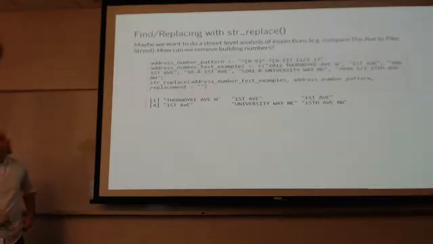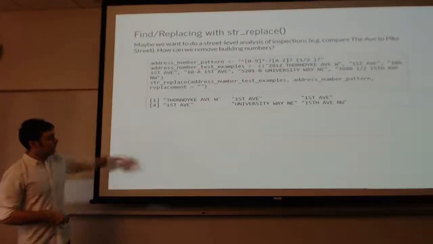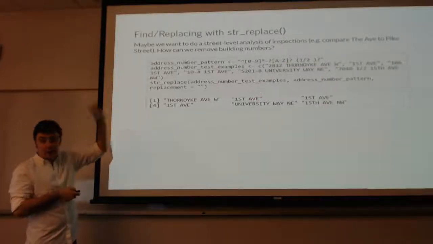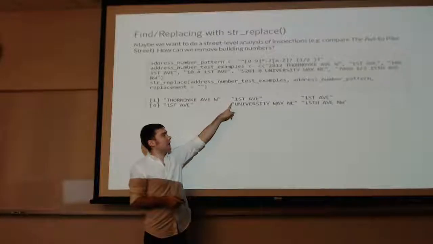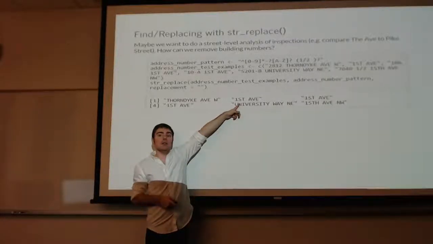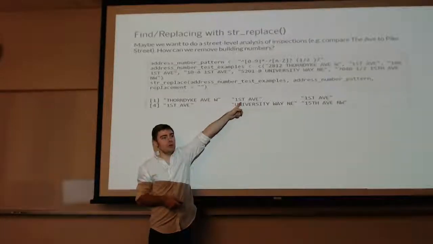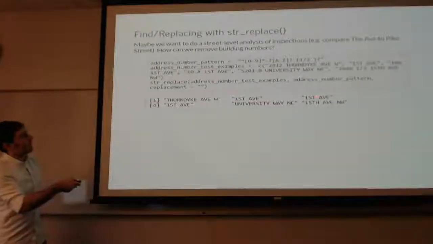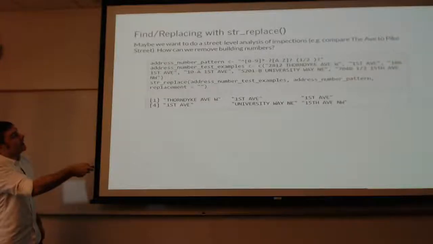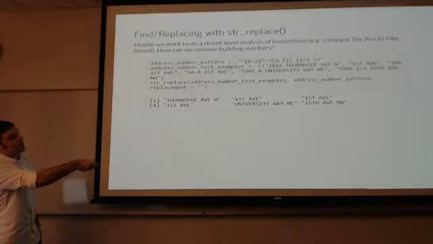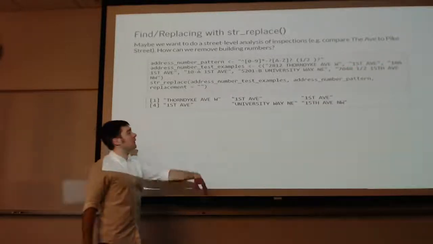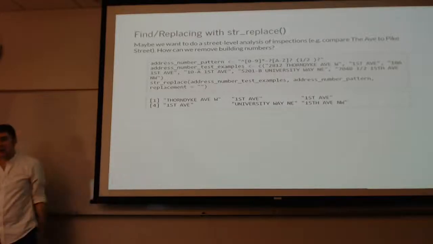So, in this case, we ran that regular expression. For the first one, we dropped the number. Nothing was dropped for First Avenue, because we searched for a number followed by a single character, and this is followed by 2 characters, so it didn't drop it. So it kept First Avenue here. First Avenue is the same there too, because we dropped 10A. We dropped 10-A from this one. 5201B was dropped here. 7040 and a half were dropped from that. So we've extracted the streets and kept their directionals and everything.